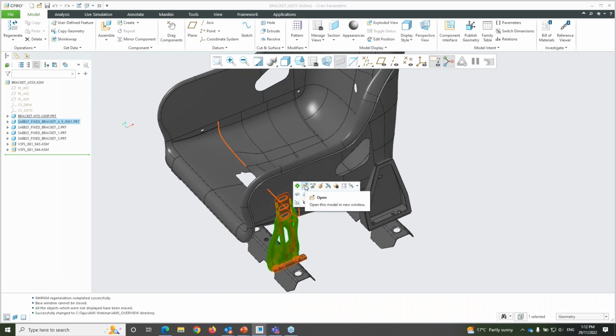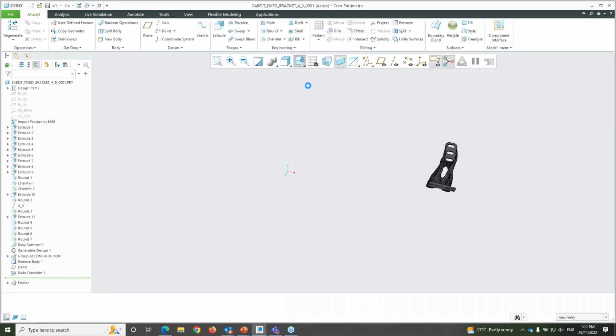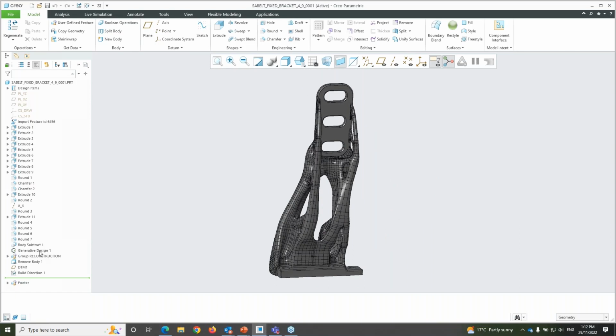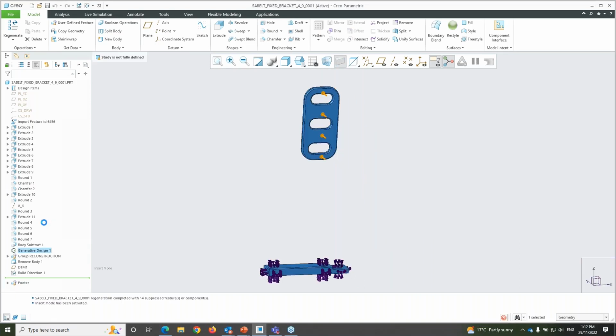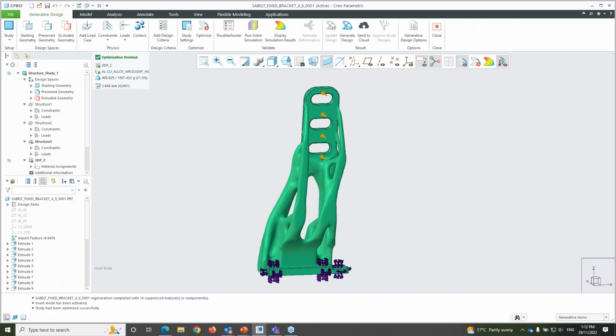This model is created using generative design inside Creo. With generative design, engineers can interactively specify their design requirements and goals, including the preferred material and manufacturing process. The generative design will automatically produce a manufacturer-ready design, which they can use as a starting point or a final solution. We had another webinar a couple of weeks ago, and we are very happy to share that link if you missed that session.